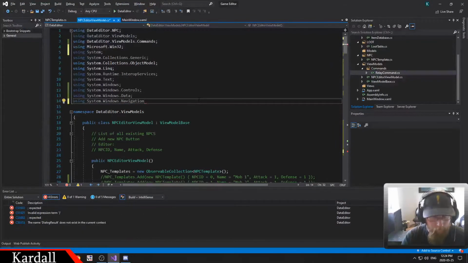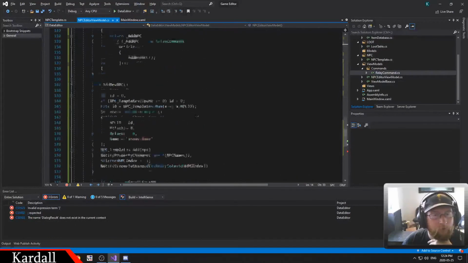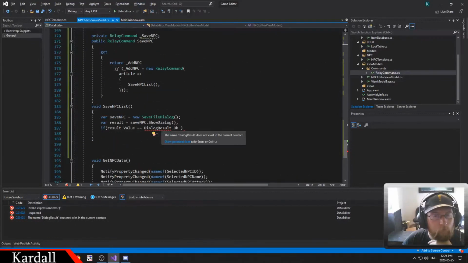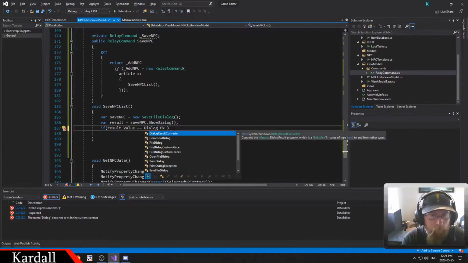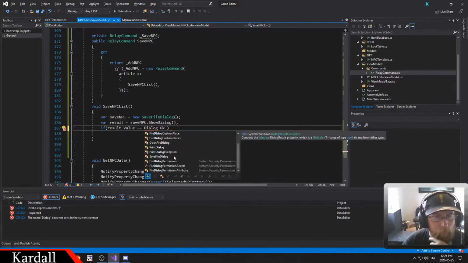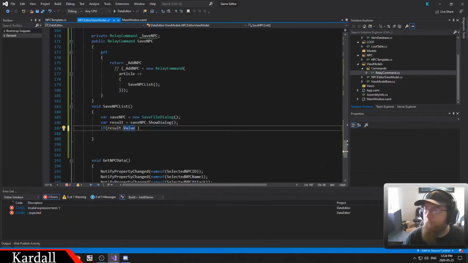Really interesting. Permission access, that's an enumerator. That's going to be interesting.